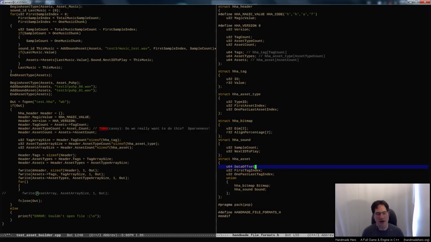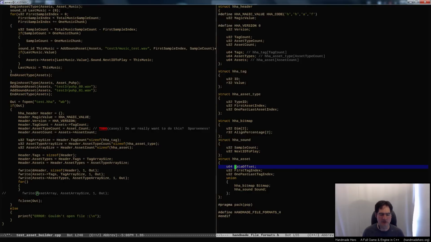And so I don't really know what the data offsets are till after I write the other things. So there's two ways we could choose to handle this, and I think I'm going to handle it in the simpler way. One way we could choose to handle it is write all the assets out, but leave space in the file for the asset header, the asset array, and then go back and write the asset array out as a chunk. I don't think I'm going to bother doing that.